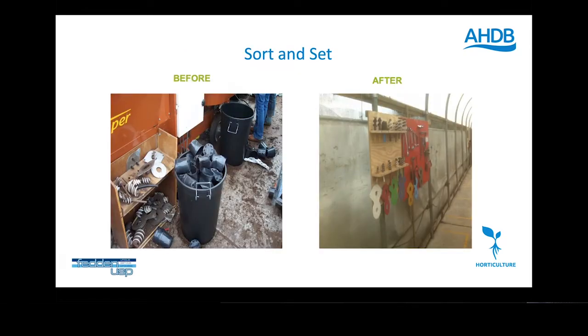And this was the picture of the before and after, so you can see on this what it was like before. So you can see the challenge with the picture on the left-hand side. Trying to find the tools and the equipment that you needed. It was scattered around all over the place, so you can see that quite a bit of time could be lost, and also the risk of damage to the tooling as well. There's a greater risk when it's stored like it is on the left-hand side. So they found that by putting it back this way, it reduced that risk.